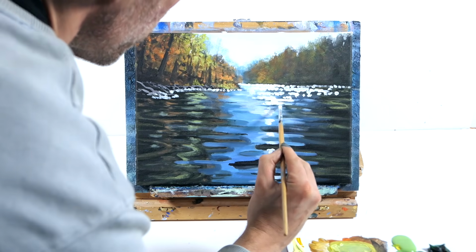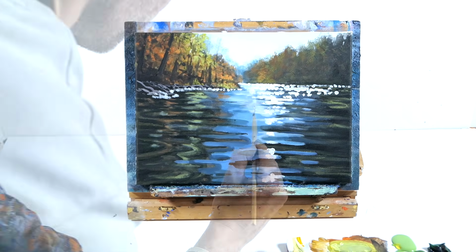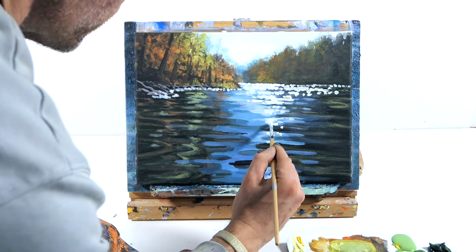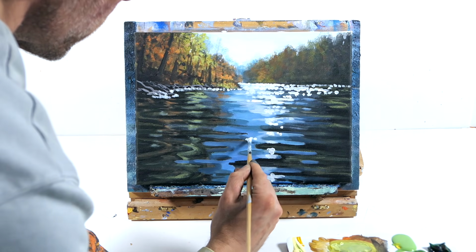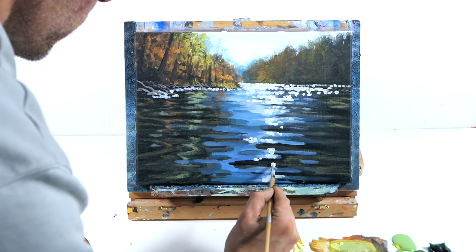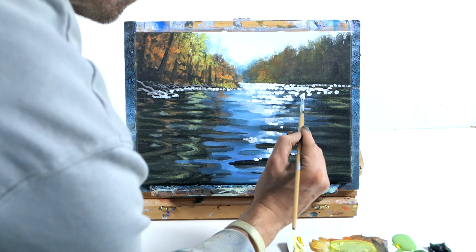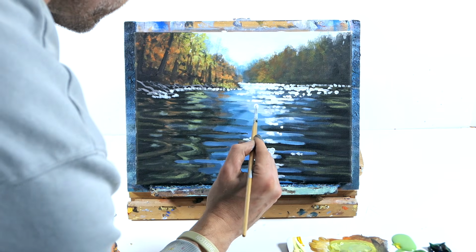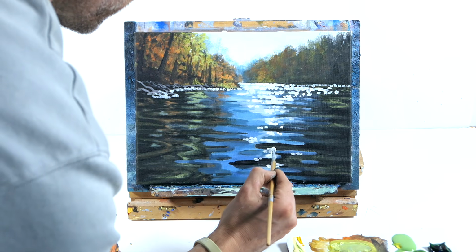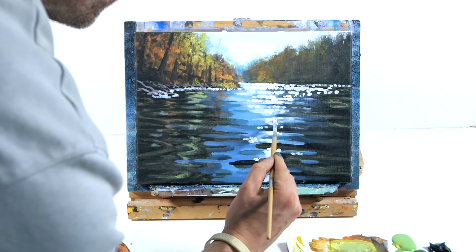So look, now I'm really happy. I can just add these white water sparkles. I'm totally in the flow zone now. I'm literally gone. I've got my music blaring, and I'm just away with the fairies, going at it with my water sparkles. Just really enjoying myself, and that's the whole point. I really, really hope you find painting does that for you. So now I'm out of my head.